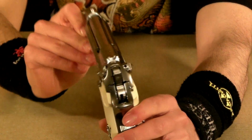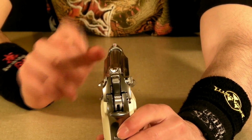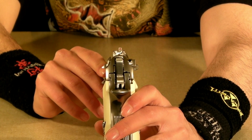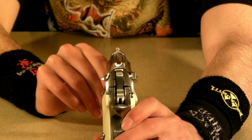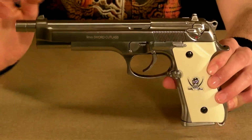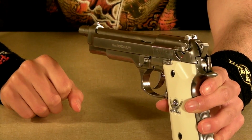The sights are standard M9 sights. However, the front sight has a red dot on it, making it easier to line up, which you guys will see a little bit better in the slow motion video I have at the end of this review. So cool front sight. That little red dot actually really does help line up for the next shot.